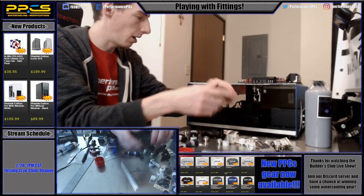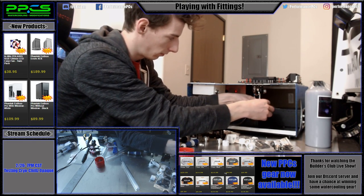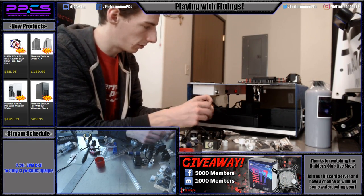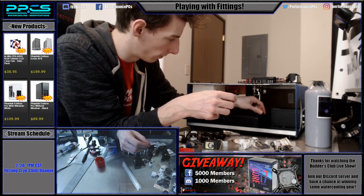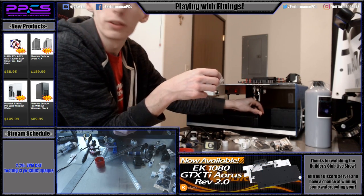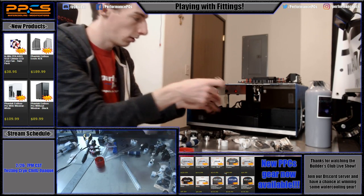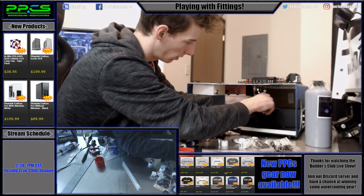Jeez. So, now we should finally be able to get this fitting on. And to be honest, maybe I do want to just put both ball valves, both magnetic ball valves straight off the radiator. Supposedly put the back one on first then. Is this actually still a good angle for you guys to see this? I wonder if I can mess with the lighting. It's kind of tough to see in there. Does that help at all? Turn the light. Do you guys see the light?